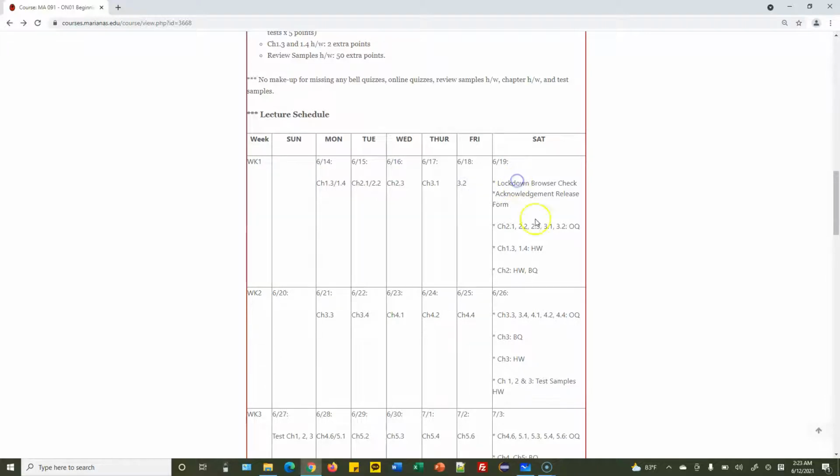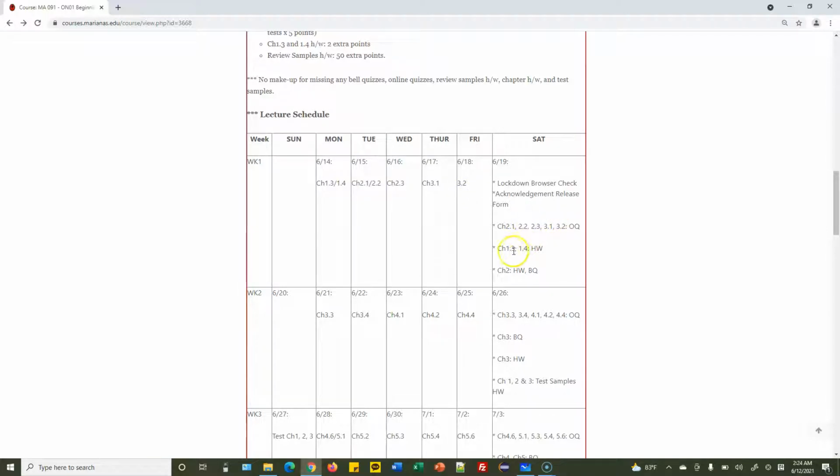On Saturday, make sure to complete the OQ, which means online quiz. There is an online quiz for each section, so you must complete the online quiz for each section that you study in the same week.